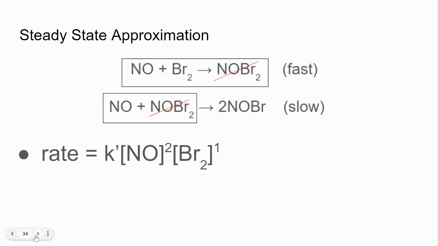And again, this would be the rate law for our overall reaction. We could do individual rate laws for each step. They wouldn't be the same as this. So the rate law for the first step here would be rate equals K times the concentration of NO to the first power times the concentration of Br2 to the first power. We could write the rate law for this step: rate equals K times the concentration of NO to the first power times the concentration of NOBr2 to the first power. And again, neither one of those rate laws is the same as this. So the K for this one is not going to be the same as either one of those rate laws. That's why we make it K prime.